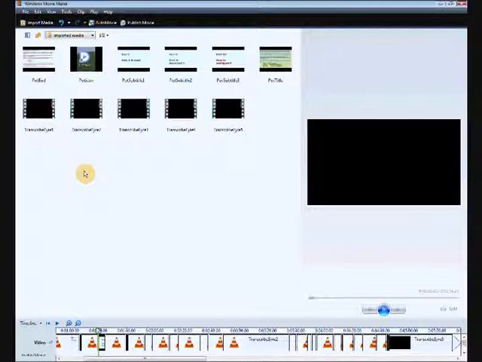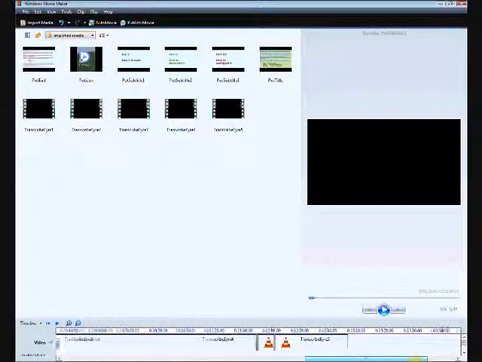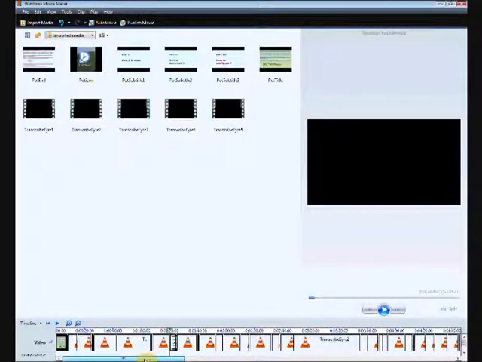So I find that any file over 5 minutes that has a lot of splits, and you can see the file down here that I have is like 12 minutes long, and it's got probably about 40 splits in it. You press this button to play back a portion, it just won't play, and that's frozen.